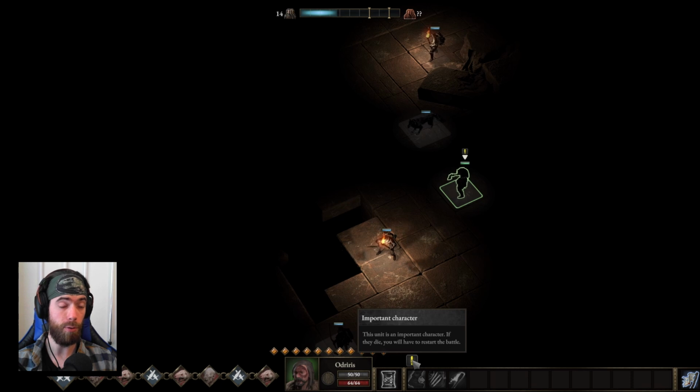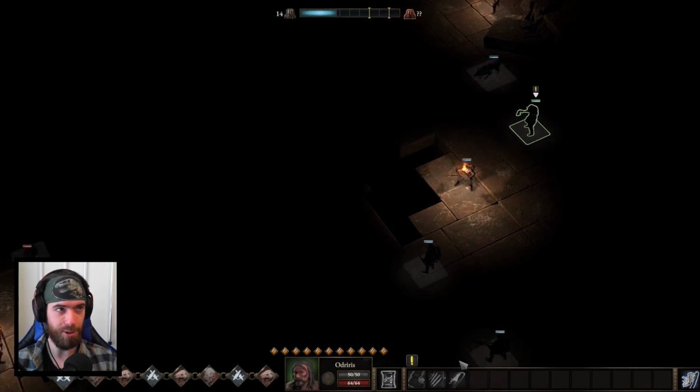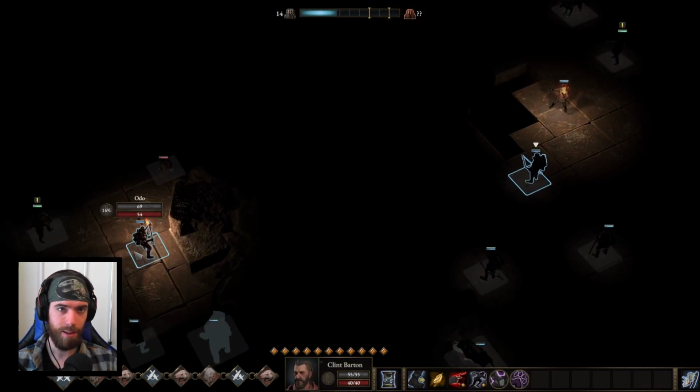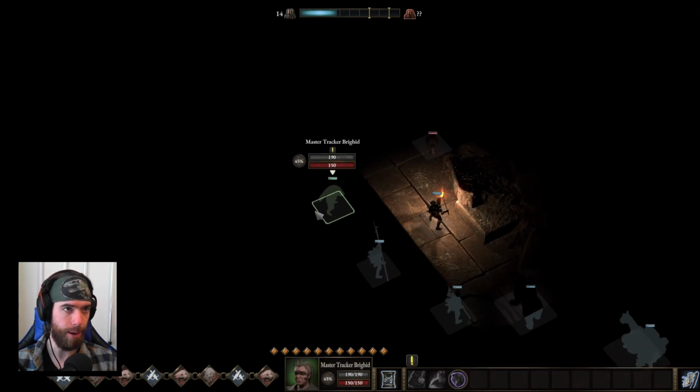Oh, wonderful. Odriris is now considered an important character. If he dies, I have to restart. Thank you, game. Thank you. Equip torch. Oh, he can. Okay. Okay, that's making me feel just a little bit better. He has a skill to equip torch. Does the master tracker have that skill? Nope. Not a chance.